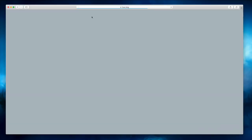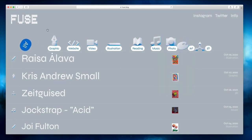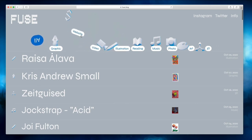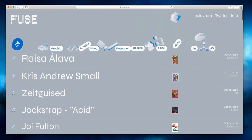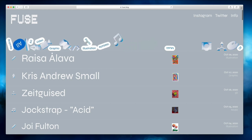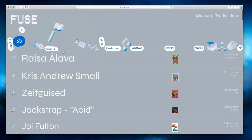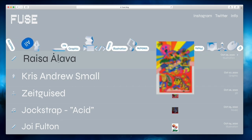Now let's move on to fuse.blog. Oh my god, I love this animation — this is the first thing I noticed when I entered this website. It really stands out because it immediately draws my attention. Then I realized there's an entire menu with all these feed icons, and this is absolutely incredible. I have no idea how they managed to pull it off in such a smooth way — amazing creativity, coding skills, and animation.